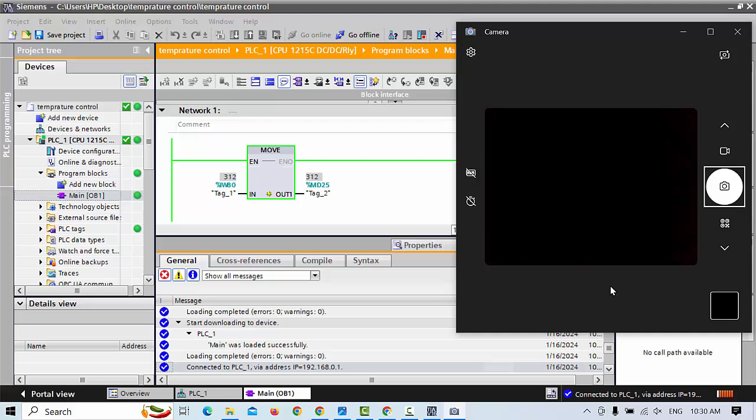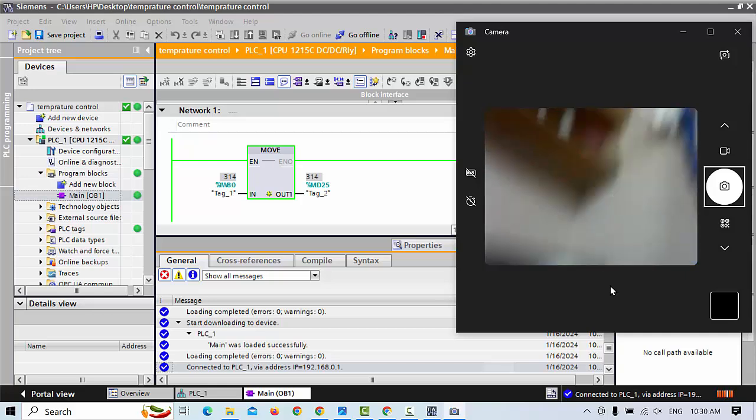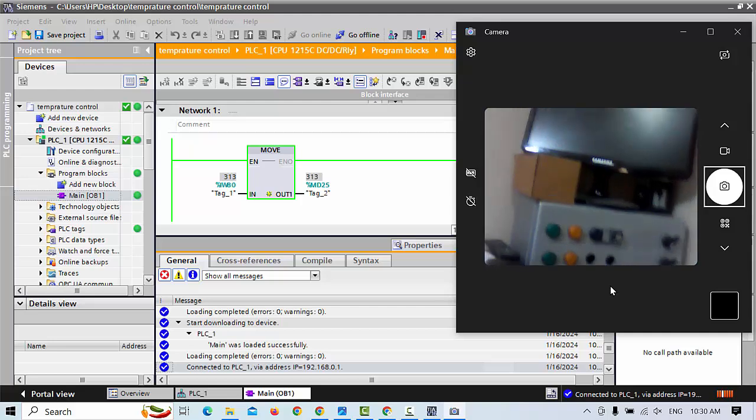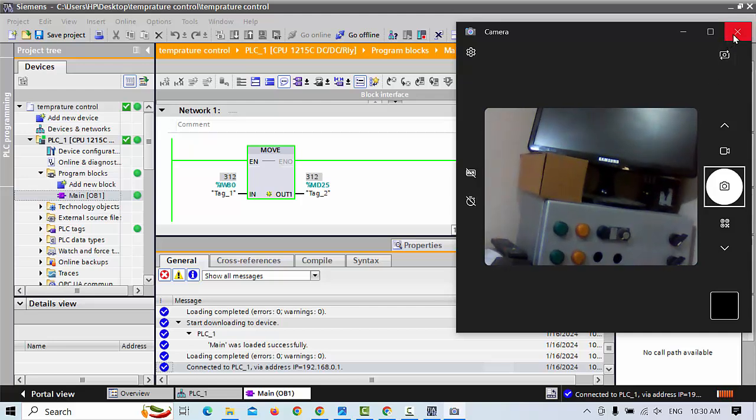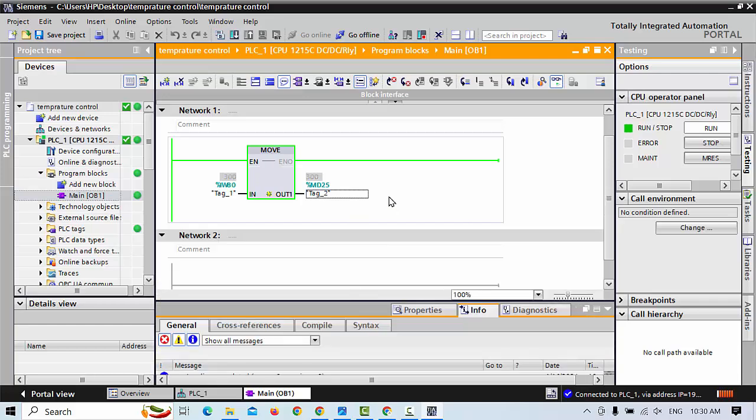So as per what is shown, your temperature is increasing. And later on we will see how we can apply this temperature and use it in the programs.